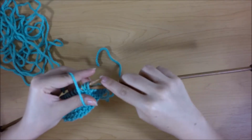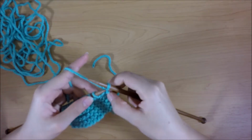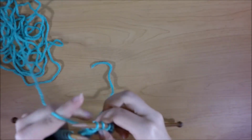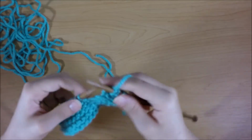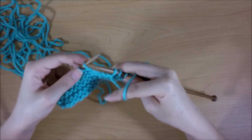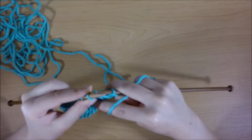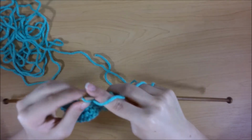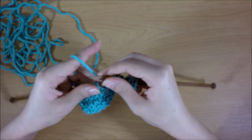I'm going to keep my yarn in the front, insert from back to front, wrap yarn around counterclockwise, pull through from front to back, and slip it off the needle. And I'm going to do this all the way across, and I will show you one more time English style. Keep the yarn in front of both the needles here. Insert from back to front, wrap the yarn around counterclockwise, pull through from front to back, slide the old stitch off. And this is not real comfortable for me because this is not what I usually do, so I'm going to keep going continental style.